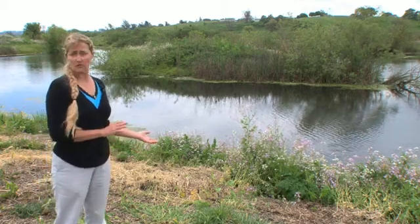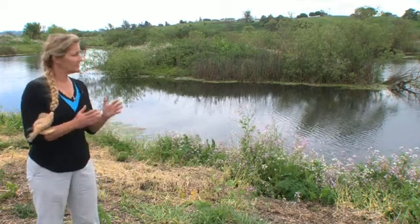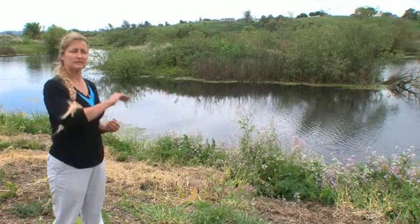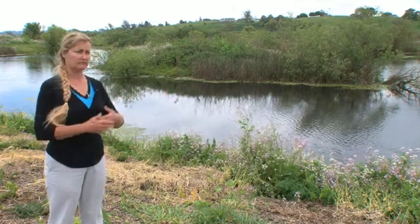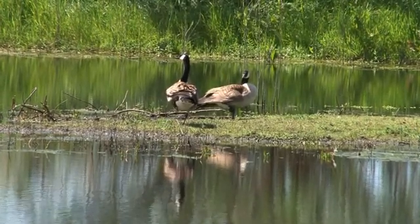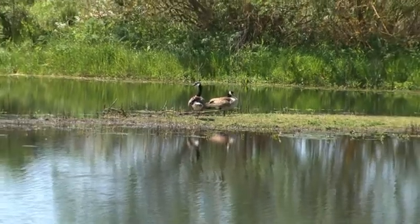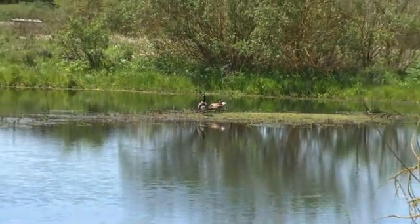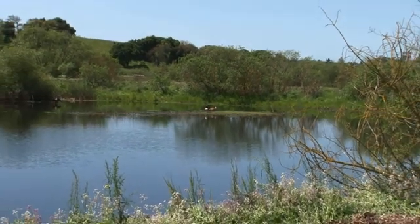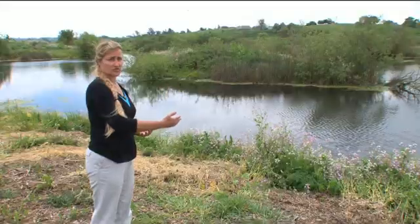And water isn't the only thing that wetlands do for us. So when you get an interface between wet and land, you get a real spike in your biodiversity, the number of species that are present. And that interacting web of life is going to provide a whole spectrum of different services. So these ecosystem services are things that are done for us free on the part of nature. We don't have to pay. All we have to do is allow it to function.